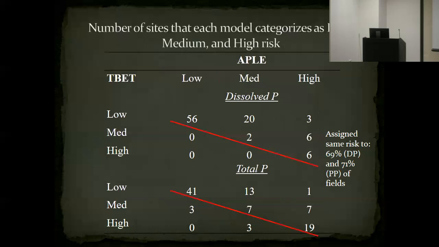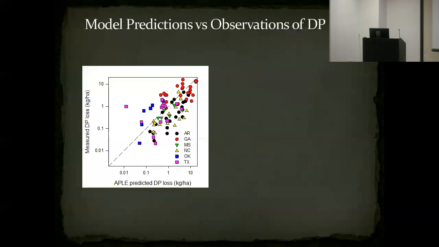And as far as time and investment, so can you use this? Well, so far all I've done is shown what the two models predict. Ultimately we want to say, well, that's great. Maybe they're just 100% predicting the same thing, but maybe they're both completely wrong. So how do these models hold up with actually observed phosphorus loss?